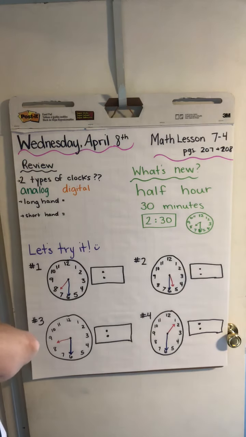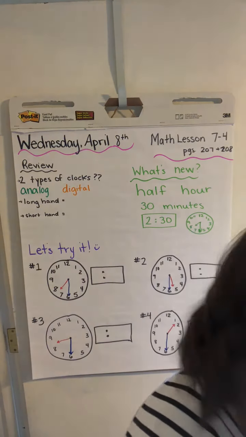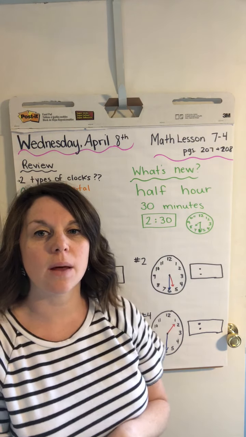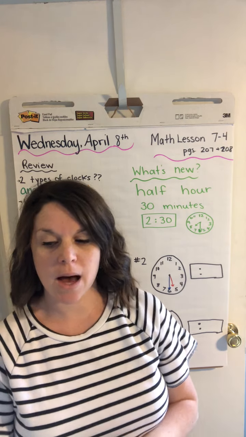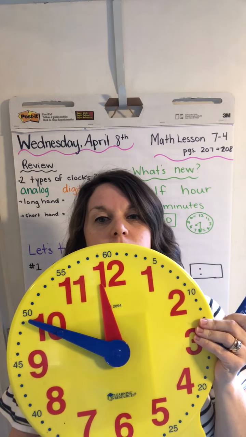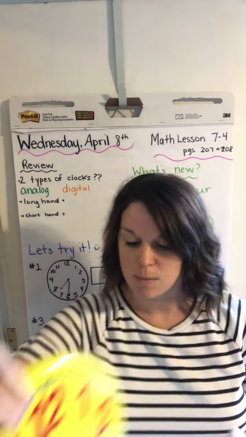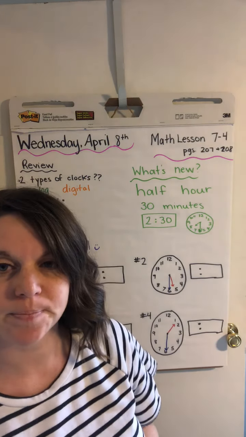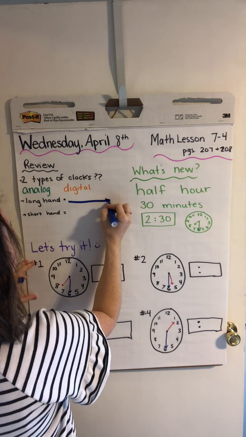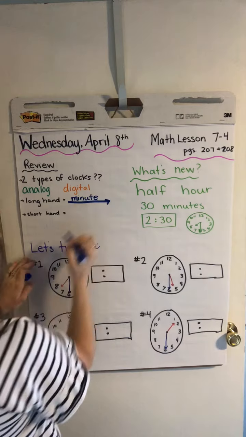Okay, my next question is, there's two hands, the long hand and the short hand. So my question is, what is the long hand? Is the long hand the minute hand or the hour hand? And I'll let you look here. Is this long blue hand on my clock, it's blue, is that the minute hand or the hour hand? You should have said minutes. The long hand is the minute hand.